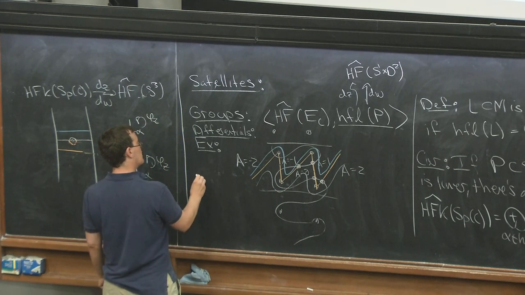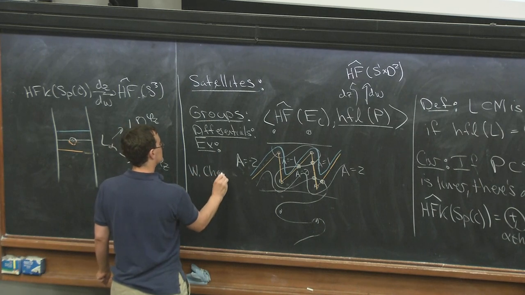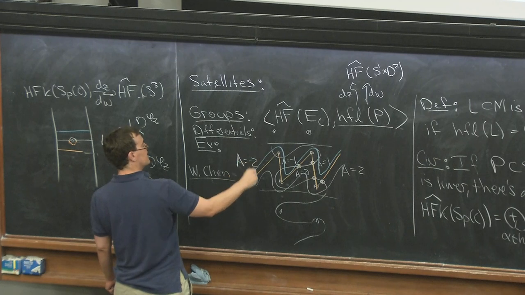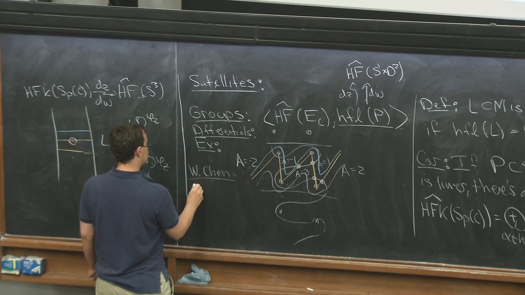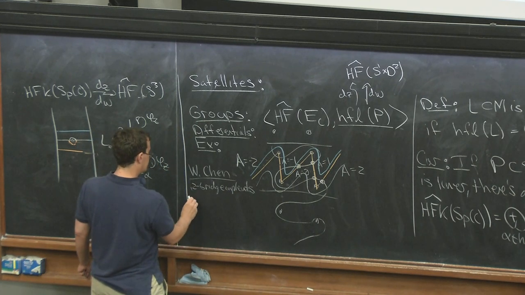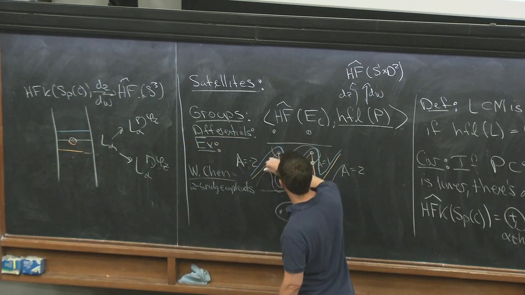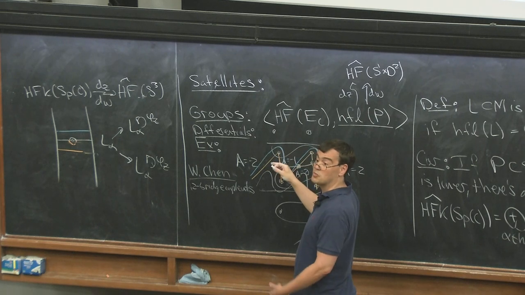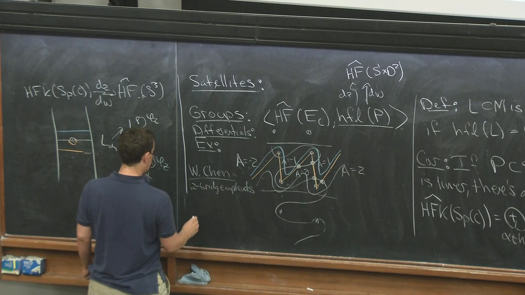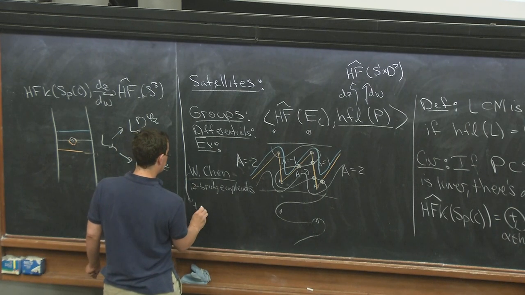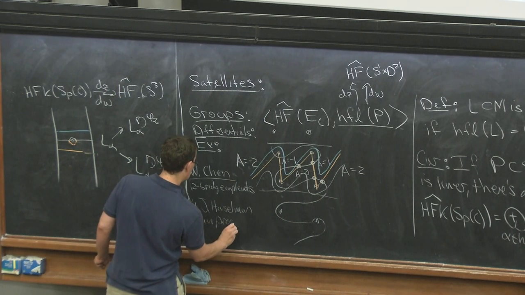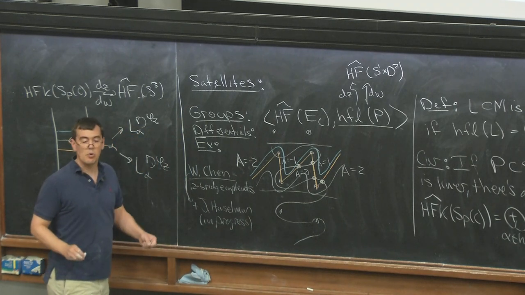The second remark is that there's a nice paper of Wenzhou Chen that doesn't say it in this way, but tells you exactly how to find these differentials for, let's say, two bridge complements. In particular, for two bridge complements, it's always the case that these differentials just correspond to gluing these pieces of string together. You could ask whether that's true in general, and that's, I believe, going to follow from something that Wenzhou Chen and Jonathan Hanselman are working on. Okay, I think I'm over time and we'll stop now.